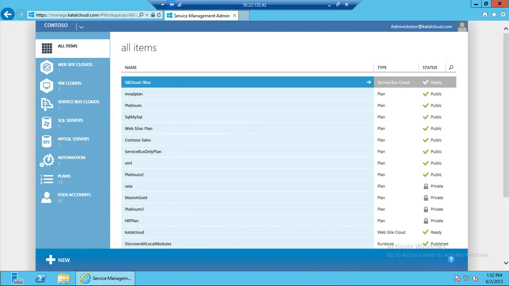And then finally, I need to be efficient. I don't know exactly what the statistics are, but anecdotally in the 50% range of service provider costs can be attributed to labor associated with engineering and operations. And so at the very least, I represent a significant piece of cost for my business. And so anything I can do to be more efficient is going to help that out. All right, so let's dive in, and I'll quickly take you through each of those four things: tenants, offers, capacity, and efficiency. Start out by taking a look at tenants.